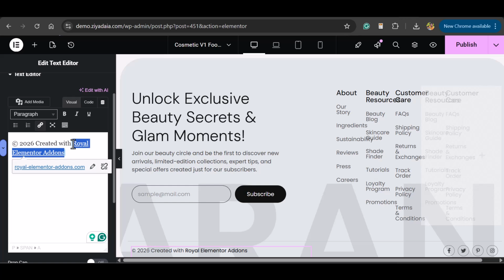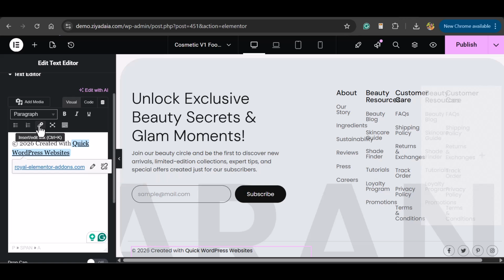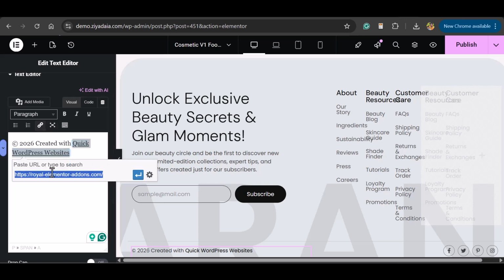Give your details. And if you want to edit the hyperlink, you can click this pen icon and give your website name and enter. The link can be given anywhere. So once you select and click this one, you can add the links of your website. It's very simple. Then publish.